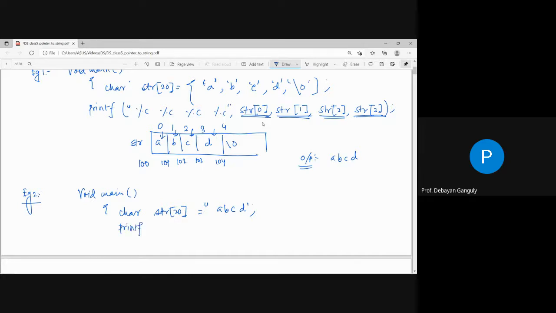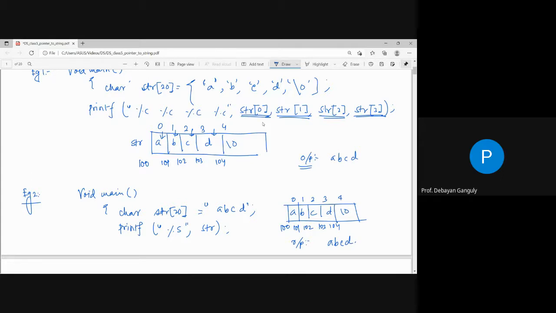That means if I want to print %s and str, in that case also the same thing. This is A, B, C, and D, and this is a null. Index 0, 1, 2, 3, 4. And if this starting address is 100, then this is 101, 102, 103, 104, and the output will give you A, B, C, D, right?